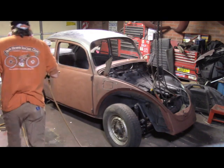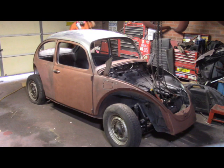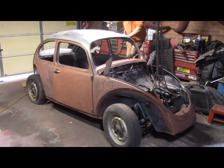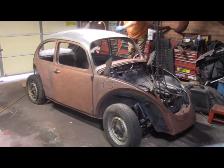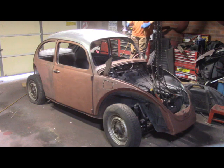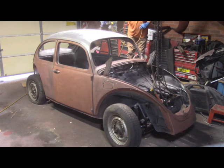Today, I decided to go ahead and put the primer on the bug for real. Got everything sanded down this morning, smoothed out a little bit, roughed up, ready to go, and went at it. A while back, I bought a Harbor Freight purple spray gun, and hadn't really had a lot of chance to use it, but I thought, well, what the hell, we'll just let her rip. So I got everything prepared, and the first coat went on just beautiful. I mean, absolutely beautiful. I was really surprised.